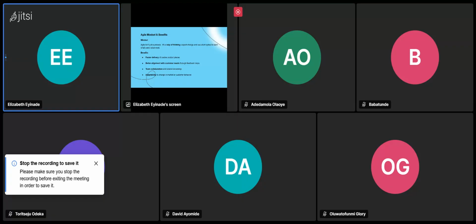So there is another one: team collaboration and shared ownership. Every stakeholder in the management of your product, you are collaborating with them. Everybody is taking ownership. We are all working towards one common goal, which is working software. So working software over documentation. Everybody knows that if this product fails, we all fail. If it succeeds, we all succeed. That's how it should be when it comes to agile product management.